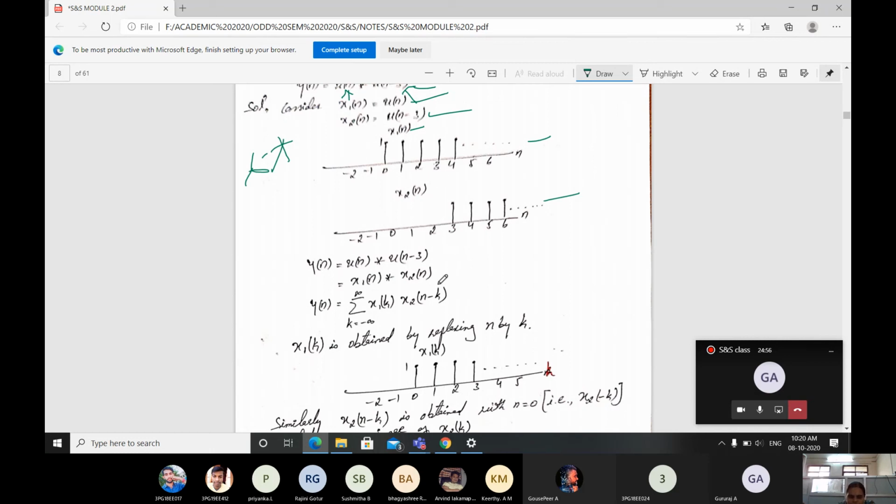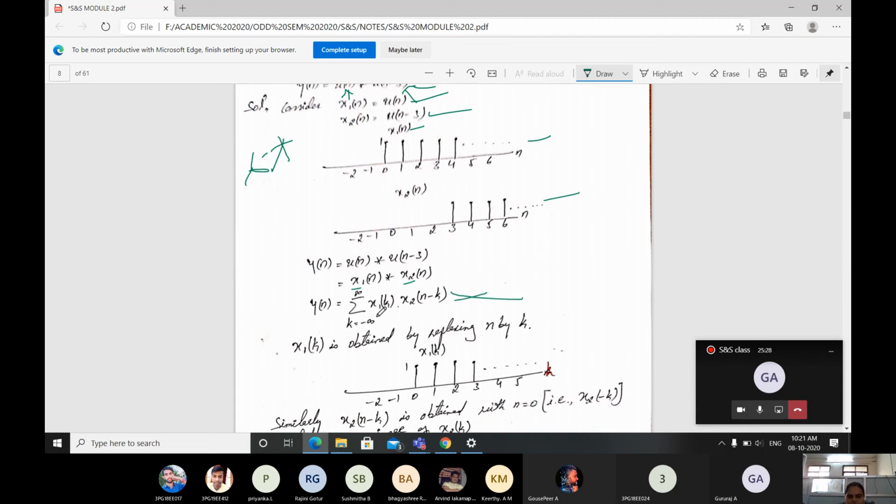Next we are going to use the convolution equation. We already came across this equation, and I am using the same thing here. In the equation, x of k, h of n minus k was taken; here it is in terms of x1 and x2. So write the equation as y of n equals summation k equals minus infinity to plus infinity of x1 of k into x2 of n minus k. You will get this equation, and you have to write it.